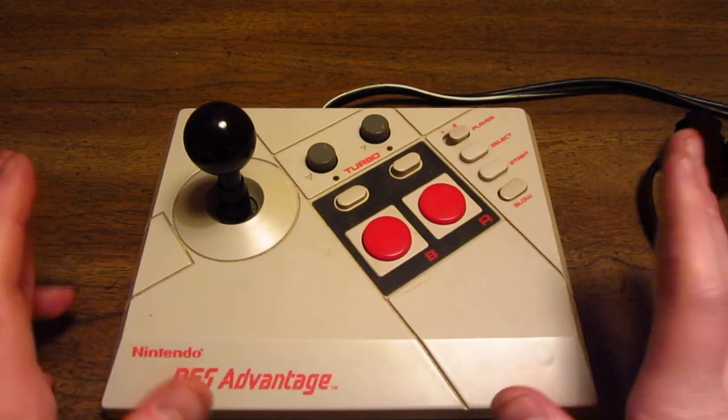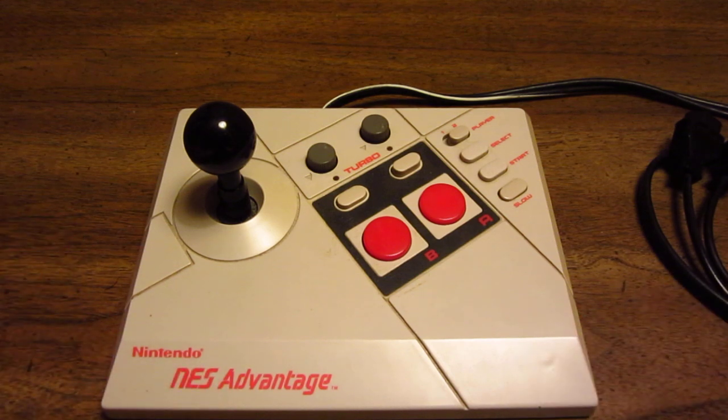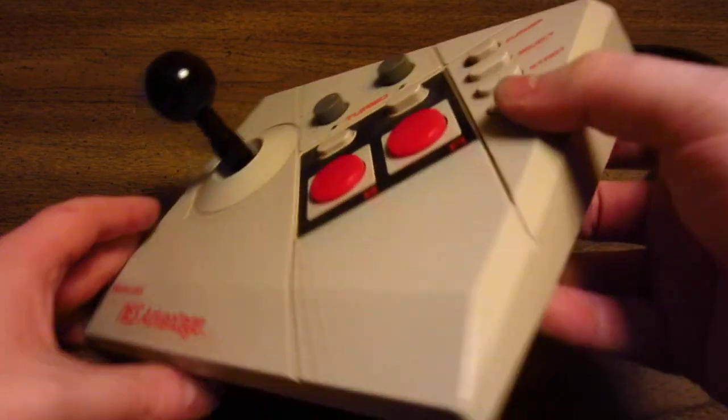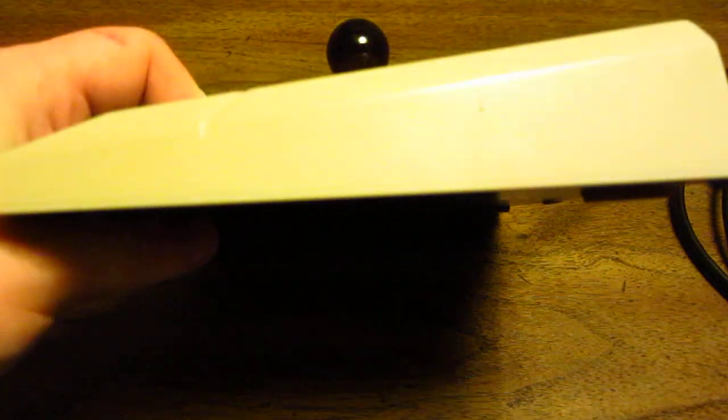The NES Advantage was not a cheap joystick when it was first released. This thing was about $80, so keep that in mind back in the day. The NES Advantage is iconic, but I don't really think that it's the greatest joystick out there, especially because it's not very mod-friendly either. I don't really like the joystick or the buttons, but because the NES Advantage is so shallow, there's nowhere for you to mod in real micro-switch-based controls.